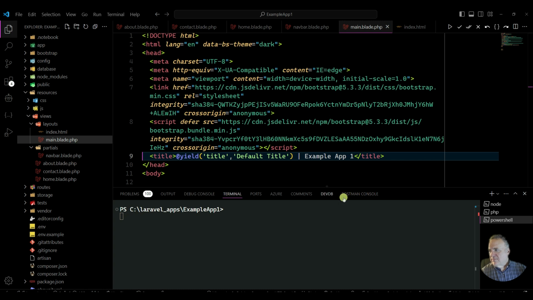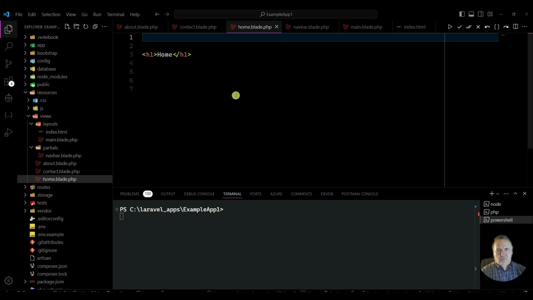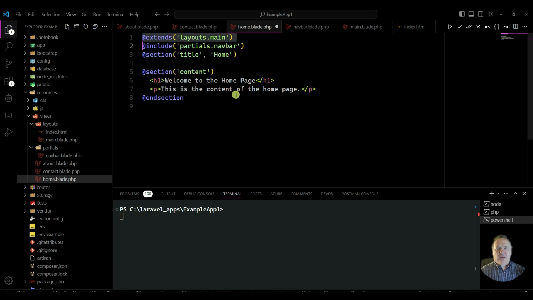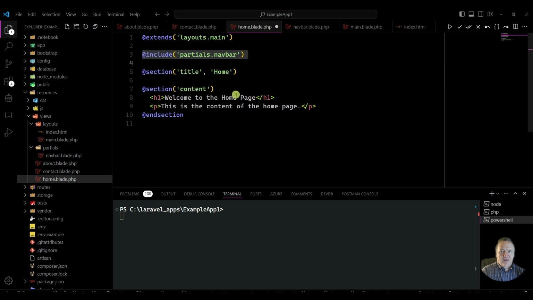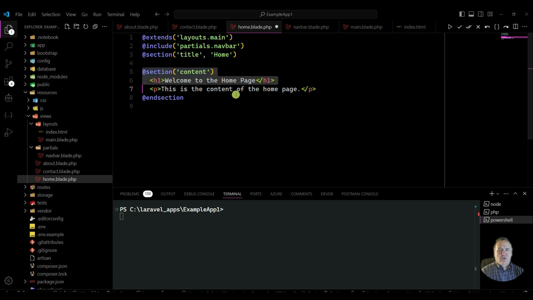So we're getting close to 15 minutes. I really want to show you just a little more before I stop and create the next video. What I'm going to do is copy this code I've got for what I'm working on here. And what you do is you extend the layouts.main. That's the place you're going to actually put the code that you're pulling in. Then you include the navbar by doing a nav include, and you actually say where it's at. Here's the section title. We want the title to be home. So if you don't put home, it will default. Then we want this content.